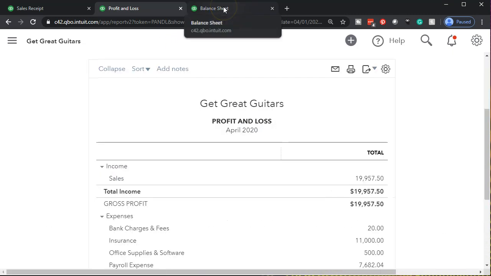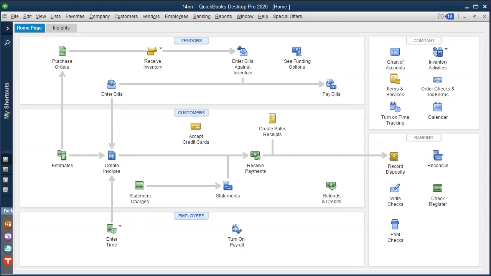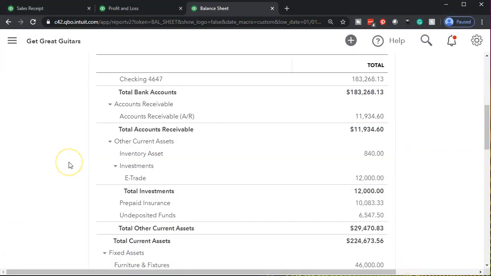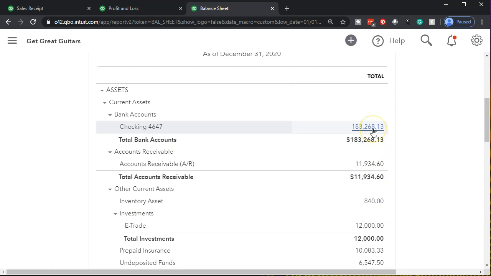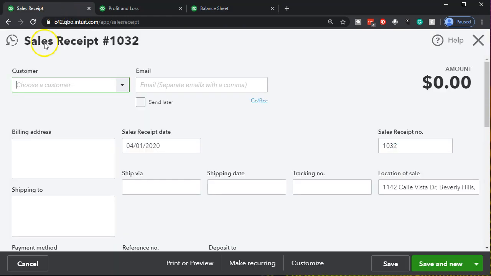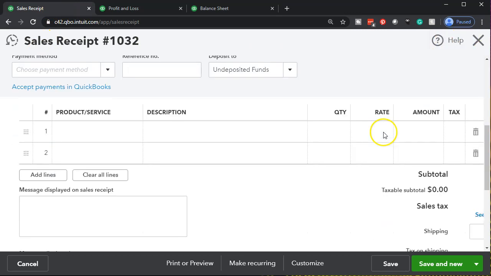The second part of our process here, as can be seen with the flow chart, would be to take the sales receipts and then to group them together and deposit them. So we're going to deposit them all grouped together now. So let's do that. And in terms of the balance sheet, that means that undeposited funds is going to go down by that 2,047.50, and then we're going to be putting it into the checking account for that amount as well.